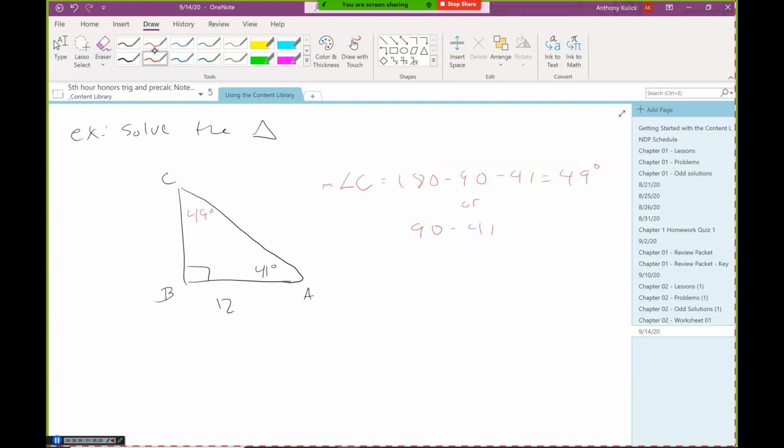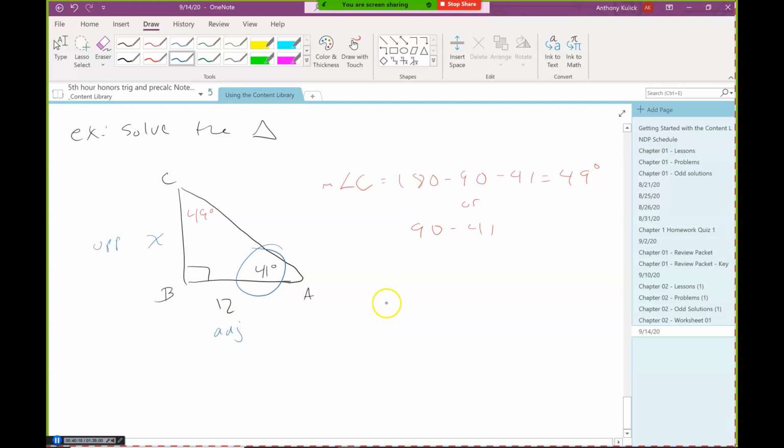Now let's solve for one of the side lengths. To do that, we need to pick the angle measure that we're going to use. Let's say we're going to use angle 41. And then we want to pick the side that we're going to solve for. Which side would you like to solve for first? Okay. So CB, I'll call that side x. Looking at 41, CB is the opposite side, and the side we know is the adjacent.